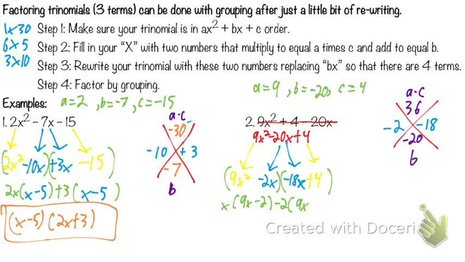Why do I want to pull out a negative 2? Okay, we want it to be the same as the other one, and the first part of the parentheses is negative. We want it to be positive. Now, what do we get? We get 9x minus 2. So are the parentheses the same? Yes, they are. So we pull that 9x minus 2 out to the front. And then we have x minus 2 in the other one. And we turn this addition and subtraction into multiplication.